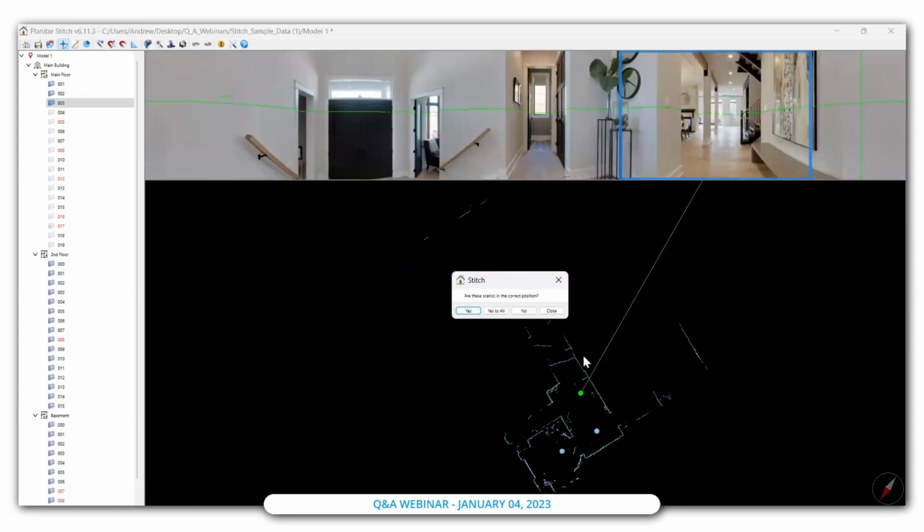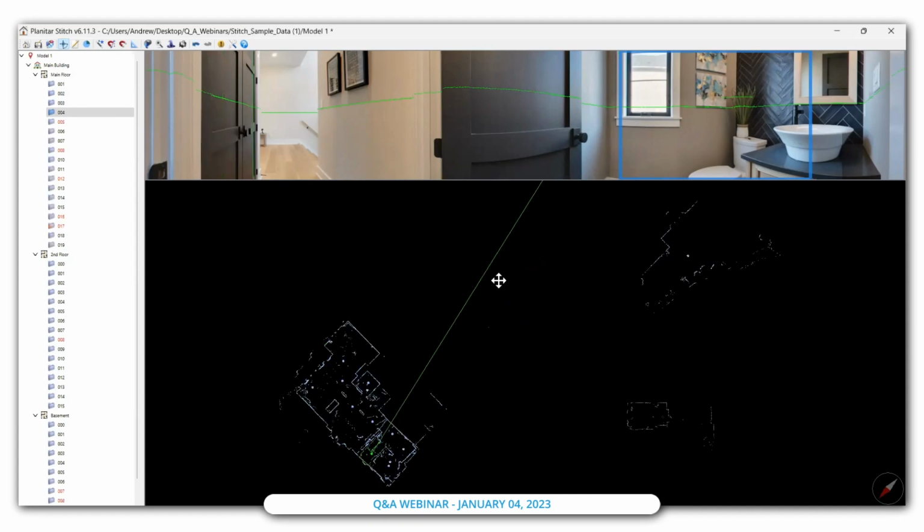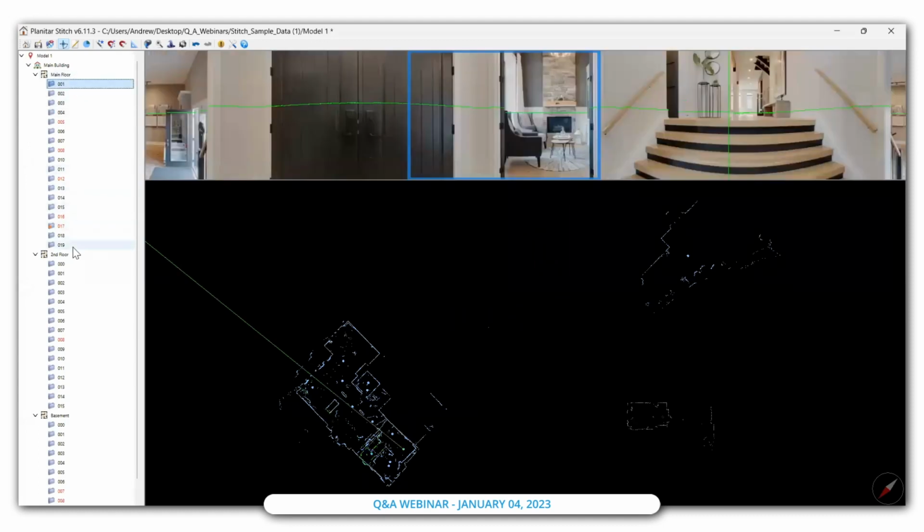Okay, it's going to attempt to do the same thing using line of sight and overlapping data. You can click yes. Now, if you don't want to do this individually, you can click yes to all. I would recommend going individually just to confirm. However, you can click yes to all. It'll process, depending on your computer speed, which could be pretty quick. And you'll have something that resembles a floor plan.